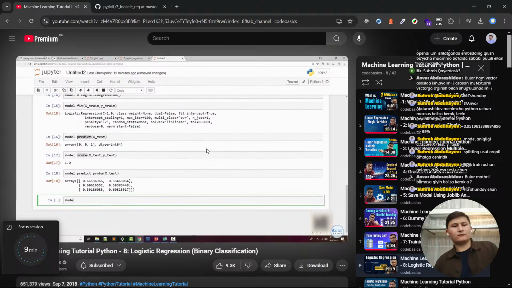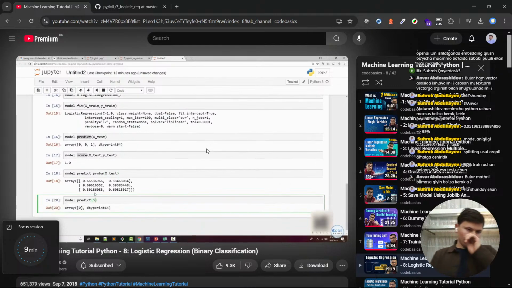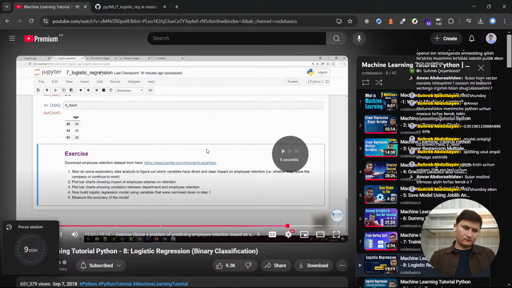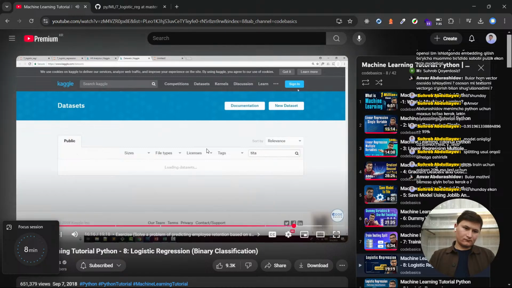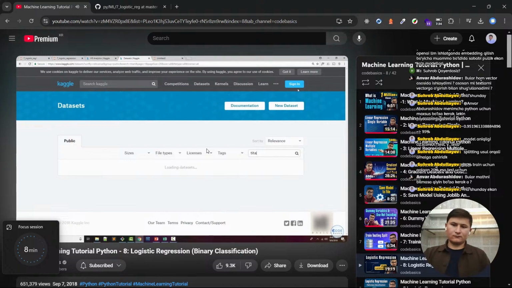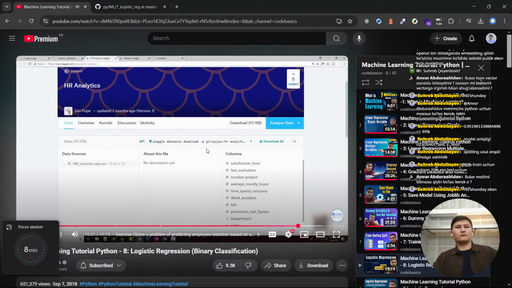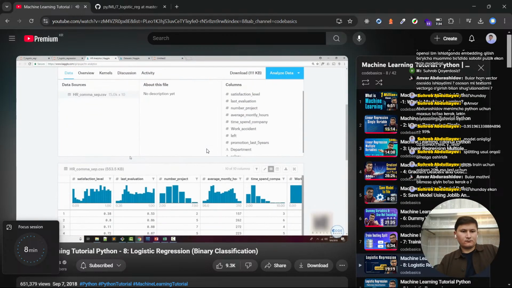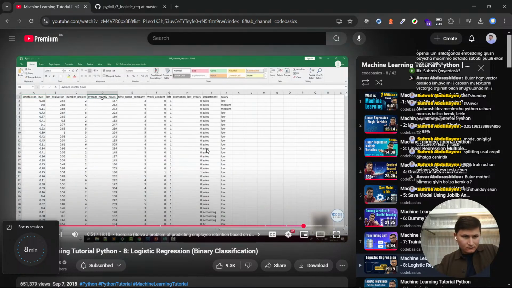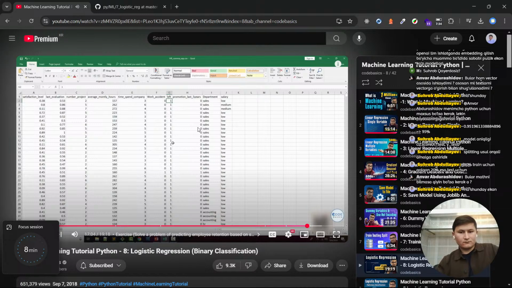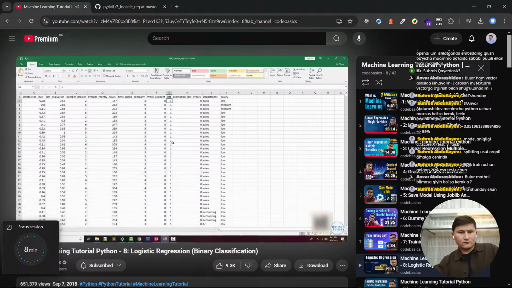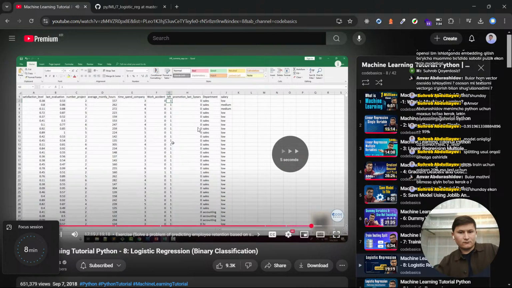If you want to do one off, then you can just do model.predict on a single value. Now, you might know about the Kaggle website. This is the website that hosts different coding competitions. You can even search for data sets. If you want to do some Titanic data analysis, you can search for that. I have downloaded this HR analytics data set, where there is an analysis of employee retention or employee attrition, based on factors like the number of projects or average monthly hours that a person has worked. You are trying to establish a correlation between those factors and whether a person would leave the firm or continue with the firm. This kind of analytics is very important for the HR department because they want to retain employees.